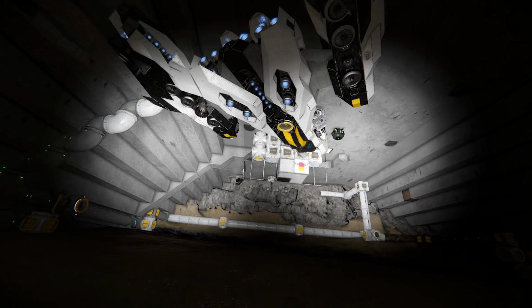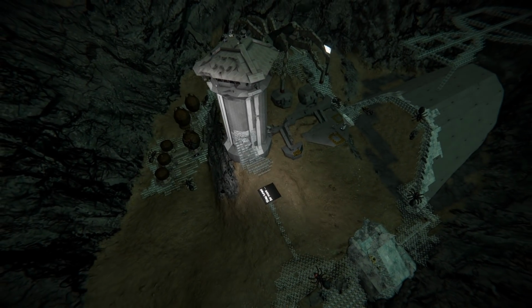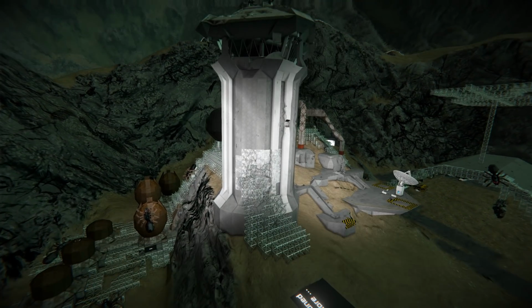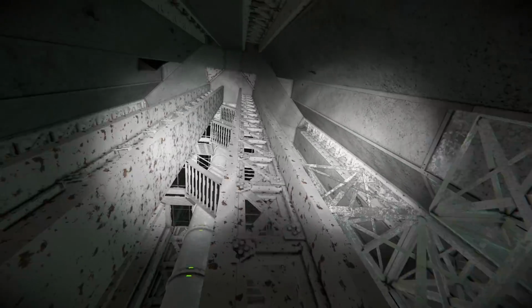It's a cool little ship that's docked up in there. Really fun area. If you don't like spiders, I would not go to this base. Look at this tower as well. So the tower looks like it's been webbed up from inside out.